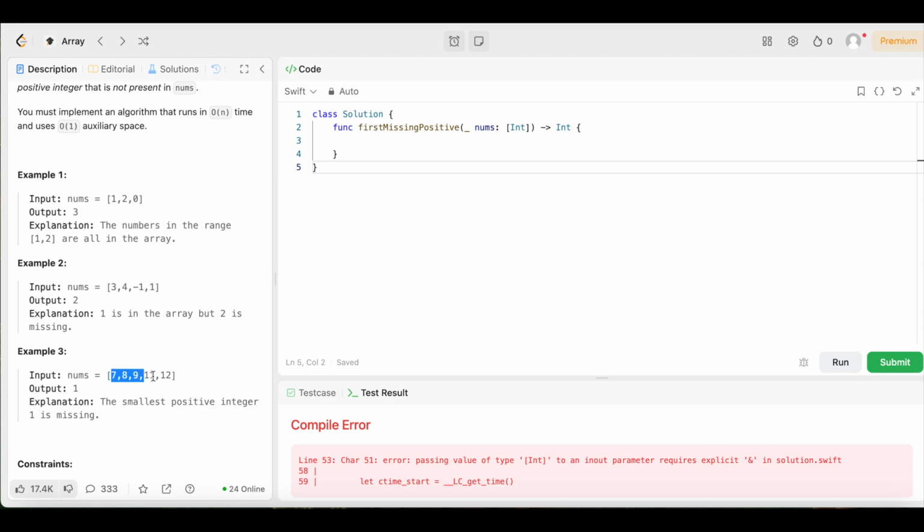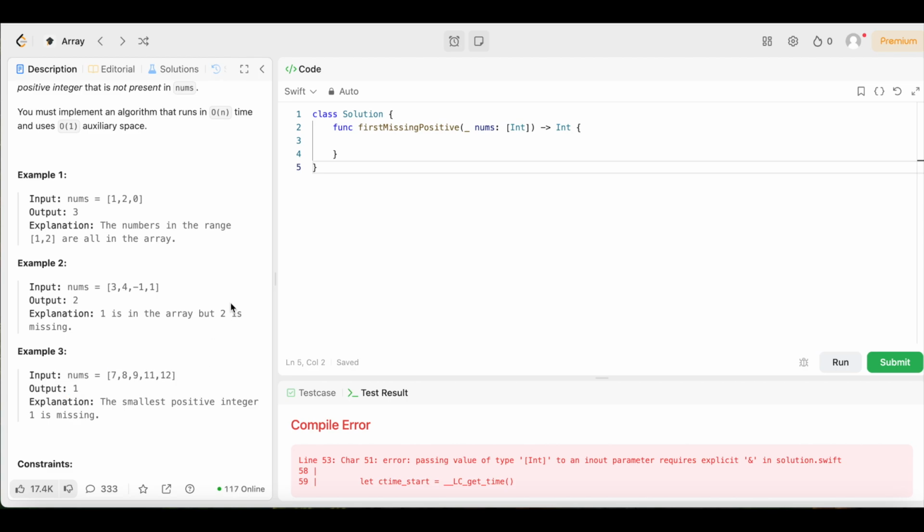Since 1 is the smallest positive integer, unless you're dealing with decimals or something, if 1 is not included in the array, 1 will always be the answer. So we could just return 1 because that's the smallest positive integer that is not included in this array.